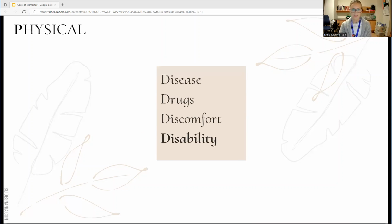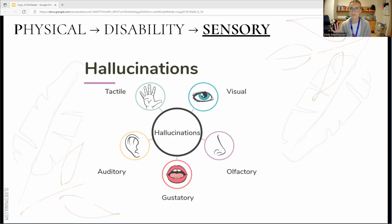Disability, there's a few main categories. The one disability category is sensory, so hallucinations. This is a change in function with your sensory impairment. The most common hallucinations for persons with dementia are seeing animals, little children, or picking at the air, or picking things off the ground. It's mostly visual, or they may hear things, and this happens a bit later in most forms of dementia, but it's also common with Lewy body dementia.